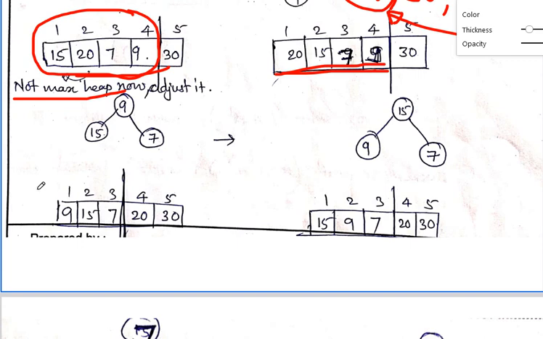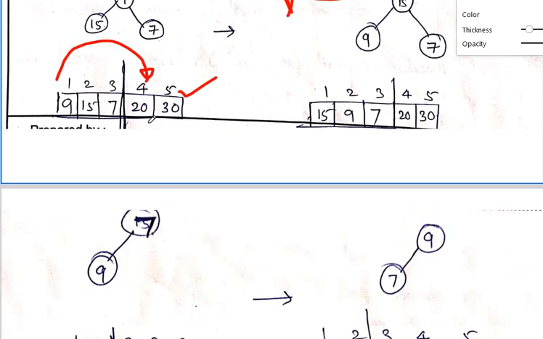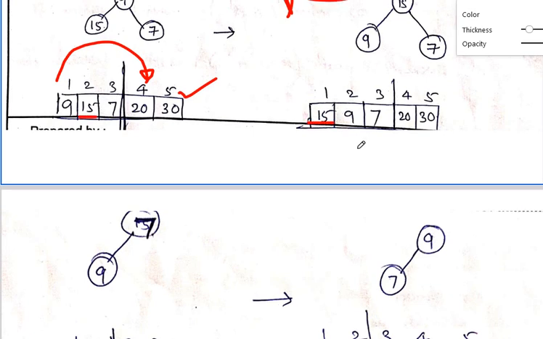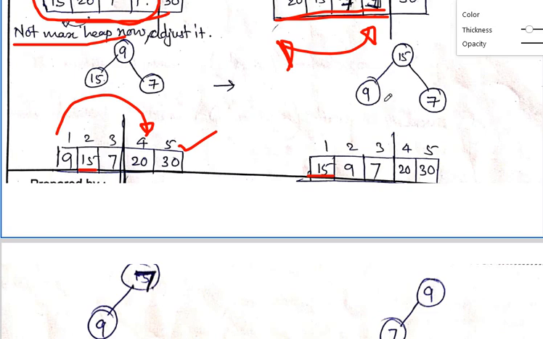After deletion of 20, it will occupy the second last location. 30 is already sorted, so 20 will be occupying this location. It means that 9 will be swapped, so 20 and 9 will be swapped. This is how we can check it: 9, 15 and 7 is the result. But out of these three elements, one can guess that 15 is the largest. So we need to take this 15 to the higher side as the root, and 9 and 7 will be rearranged accordingly. This has been done here.